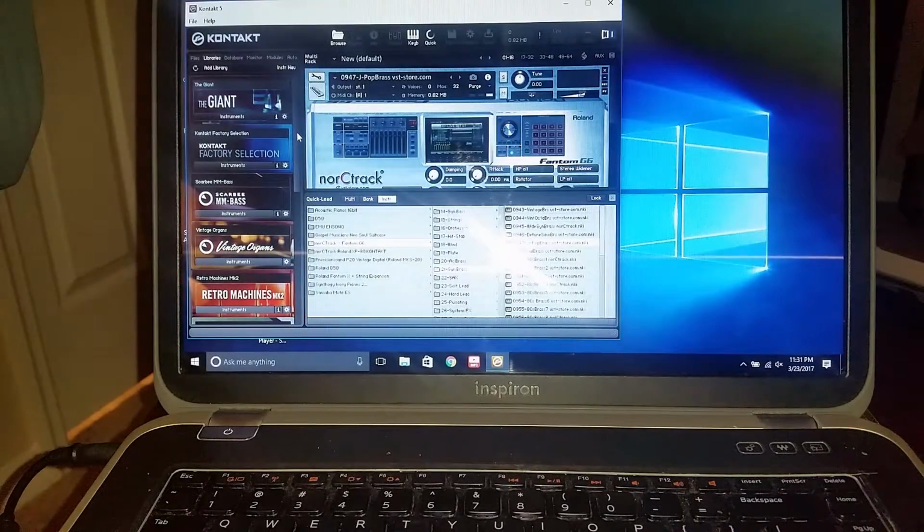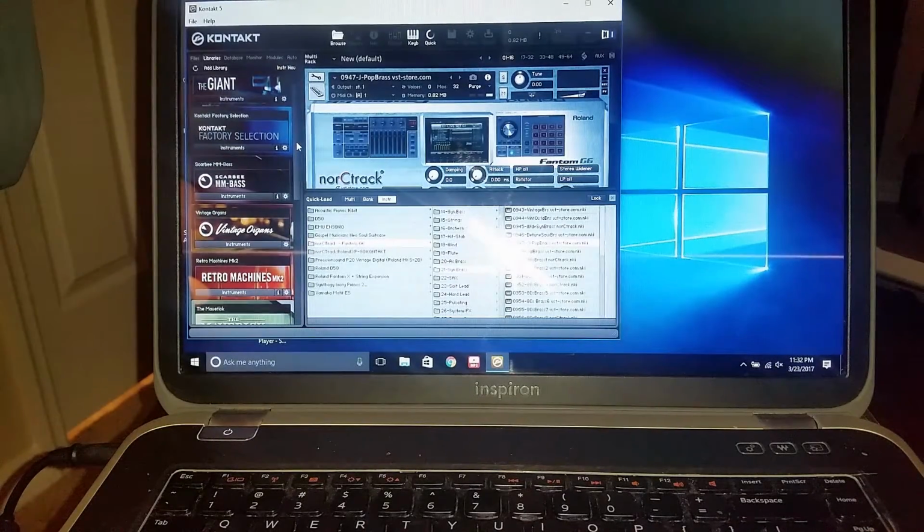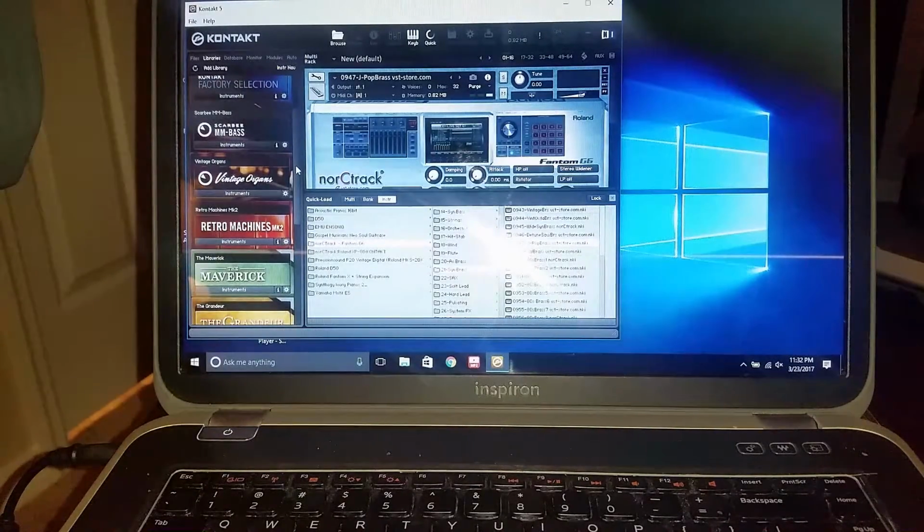I now have the Giant. I didn't have that before, I don't believe. Under there, I have the KONTAKT factory selection. I actually have the Scarbee MM bass as well.